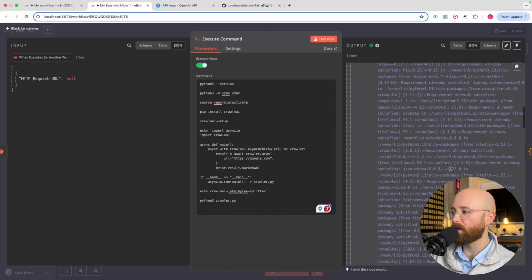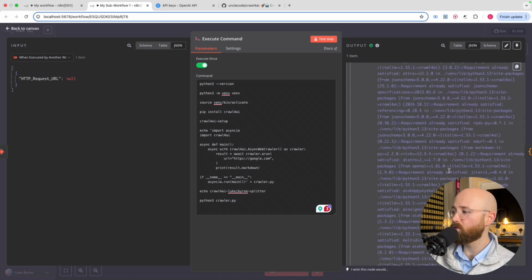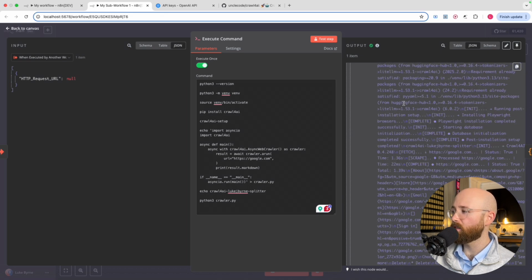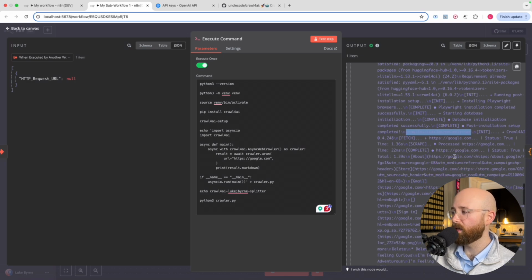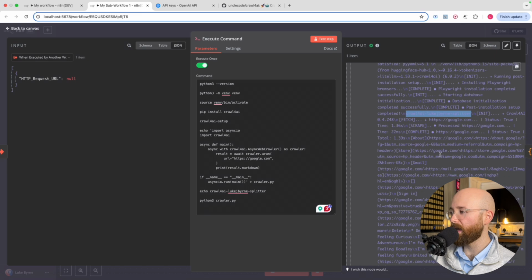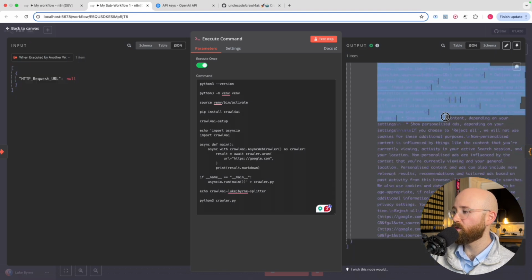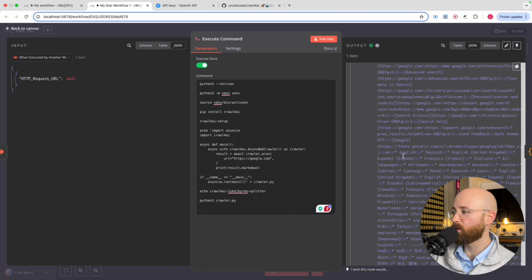So we don't want any of that information. But if we keep scrolling down, we can see we get to a point here with the square brackets where it starts to run Crawl4AI. So just before here, we have our echo crawl, and you can see that exists right there. Everything after there is actually Crawl4AI getting information from Google. You can see fetching google.com, processing it, scraping it, complete. And everything from here is all from the google.com initial web page.